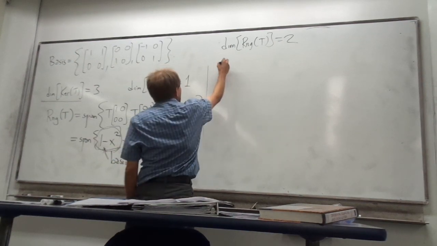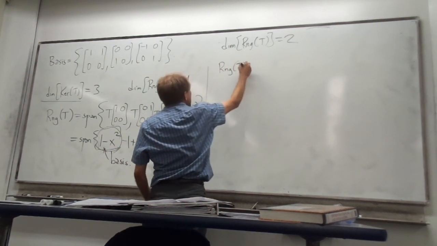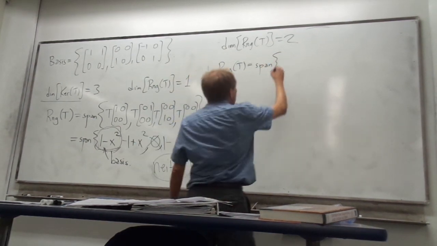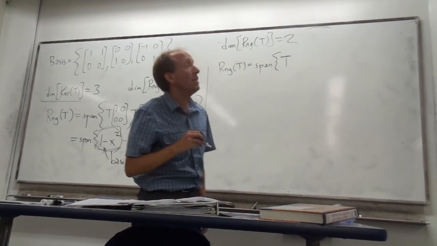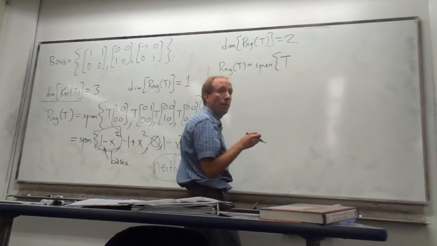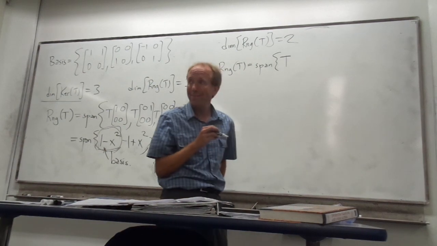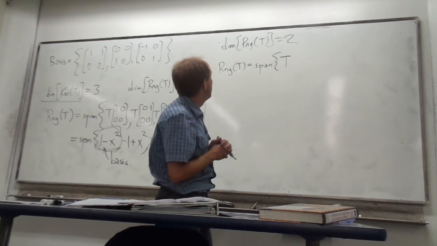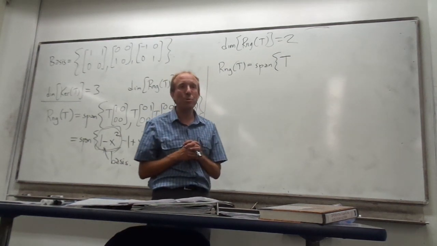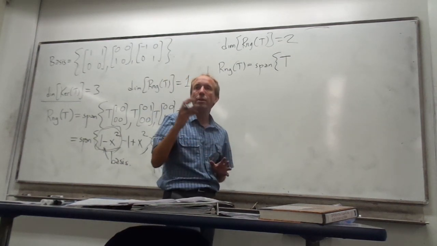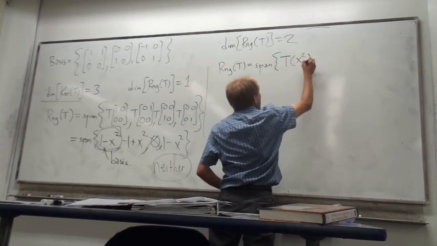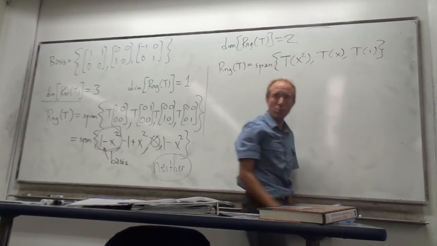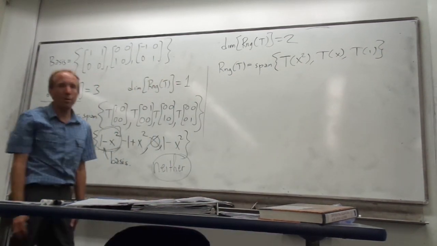So the range, again, we're just practicing it one more time. It's the span of, what I have to do is I have to transform a basis. What's a good basis for P2 of R? So transform. Polynomials. You want to have a nice basis. X squared, X, 1. Great, x squared, I like that. So we're going to transform x squared, we're going to transform x, and we're going to transform 1, right? Those 3 things, exactly.